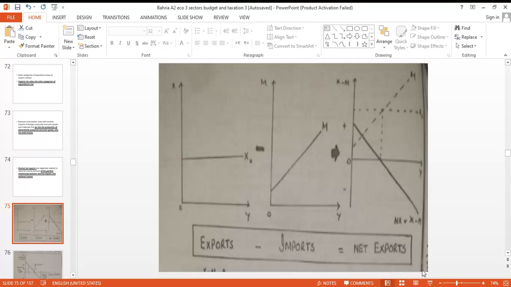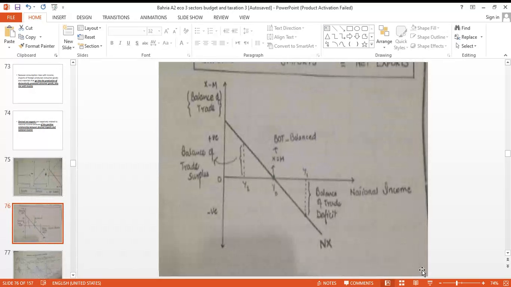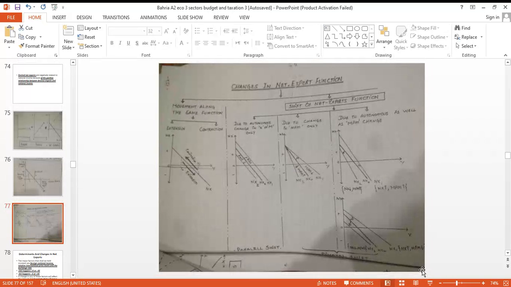You add the two, and you get the next graph. Now, in the next graph, what happens is you have imports, the exports, and the net exports. Okay, you have the import, which is going up, the dotted line which is going up. You have the export, which is the dotted line which is parallel to the x-axis, and the net export. So the import is upward sloping, and net export is downward sloping. Okay, and this again is the same thing which we discussed last time. These are the different graphs.